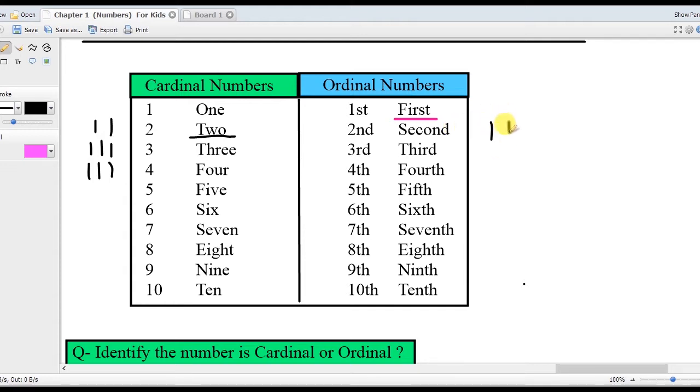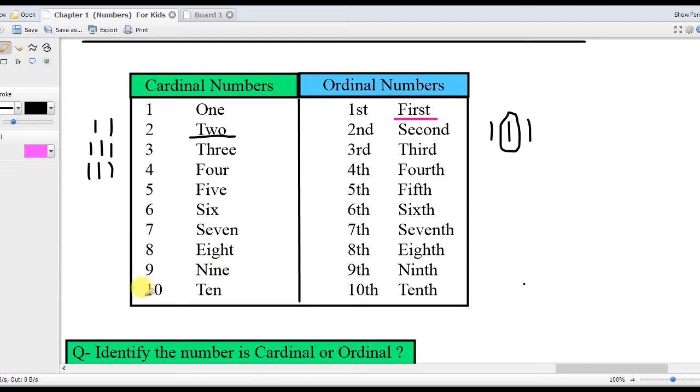Let's say we have 3 chocolates. So they're talking about the second one. So they are basically talking about the chocolate placed at the second place, right? Now in this case, we cannot say that this is representing number 2. The object or thing is just 1. Over here we have 2 chocolates. Over here we have just 1 chocolate. Its position is at the second place, right?